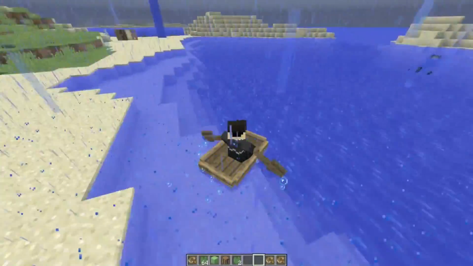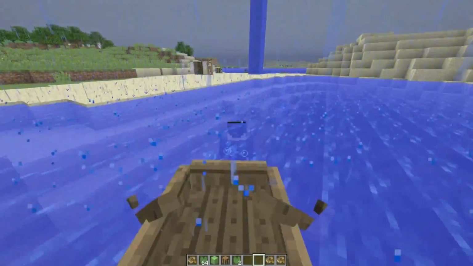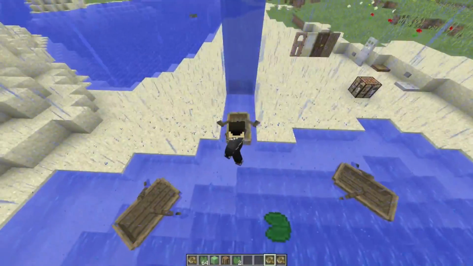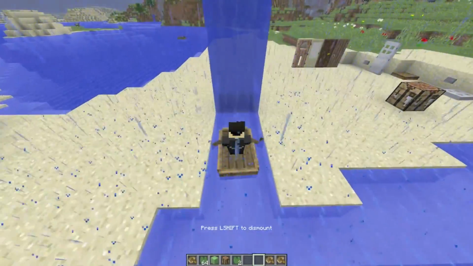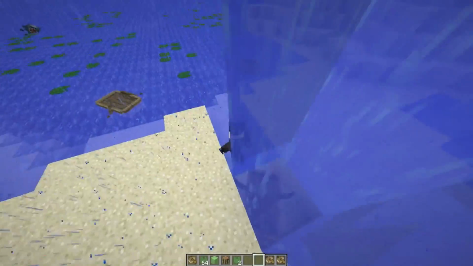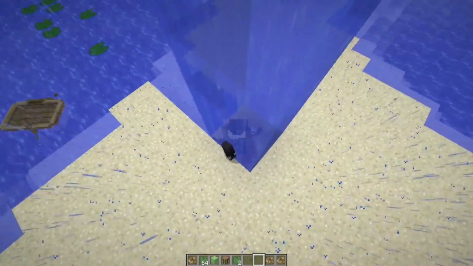And another thing about boats now as well is that boats can actually sink. So if they wind up in a waterfall or something like that, then they will sink below the surface tension of the water that you started on. So if we go ahead and we click here, and then I get into this water here, the boat sinks down. I can try and turn around and bring it back up, but it just won't work. And now I'm trying to get into the boat, and it's a lost cause.